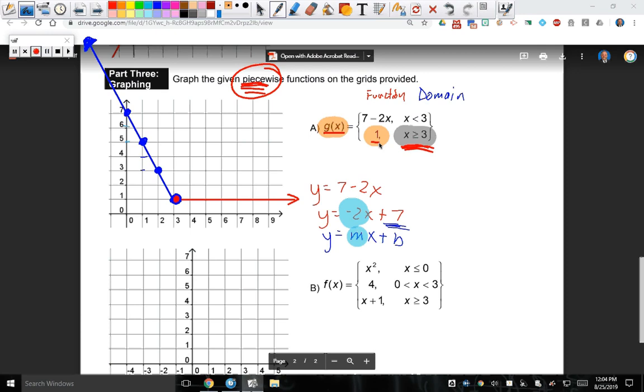Okay, now we said this in class that when you look at the domains, one of them will most likely be less than with no equal sign, and the other one touching that same number, which in this case is 3, is going to include that equals. Okay, they both cannot include the equals, because if they both do, it's going to fail the vertical line test, because it's like you're filling in that hole twice and you have two y values for the same input.